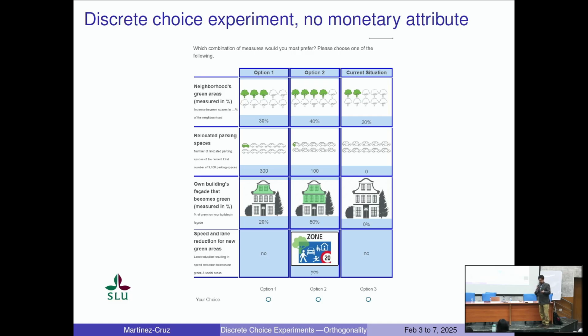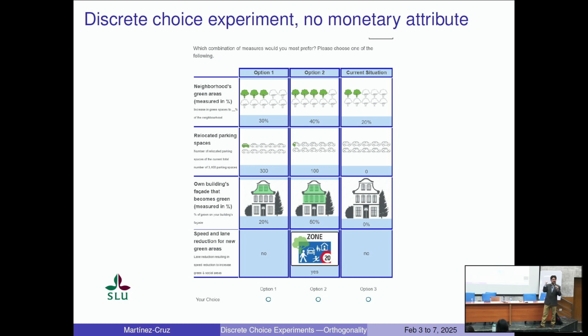So to answer your question, the way we are measuring in this case your willingness to pay is by estimating the rate of substitution, the marginal rate of substitution between parking spaces and percentage of green spaces. So there I am able to say for each 1% increase in urban green space, this person is willing to give up a half of a parking space. That's marginal effect, marginal rate of substitution. And that is what I'm going to be talking to you later on.